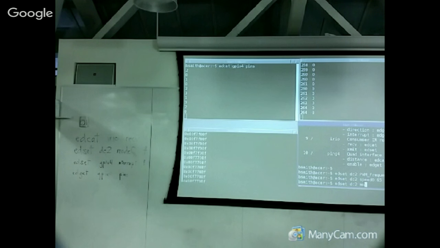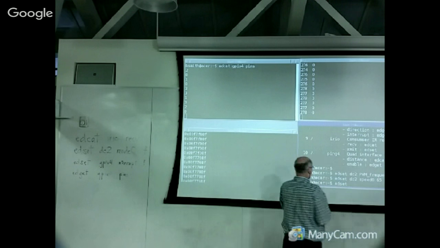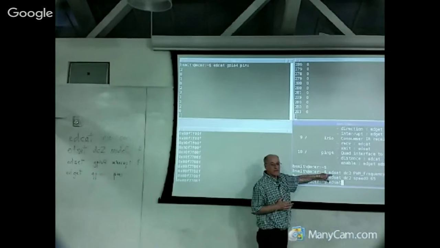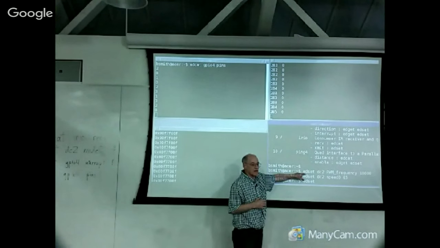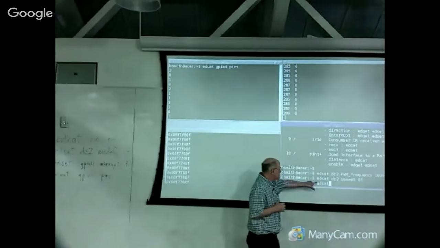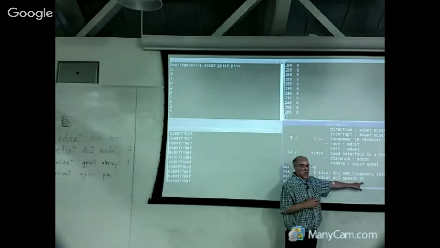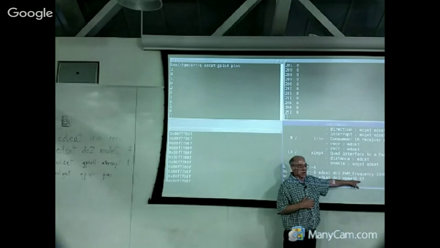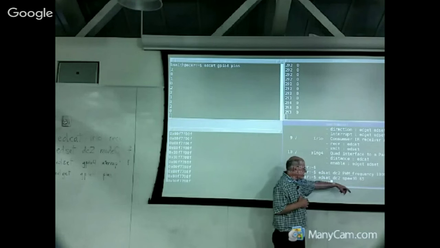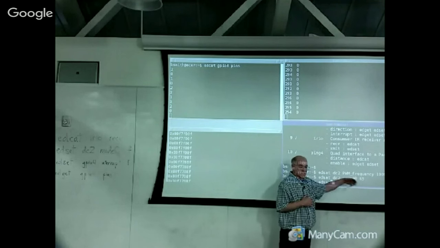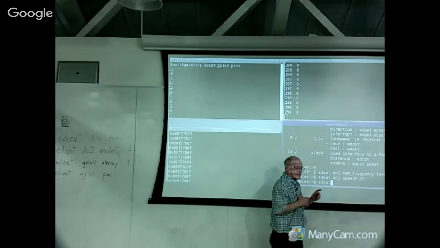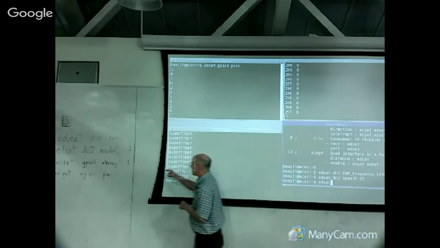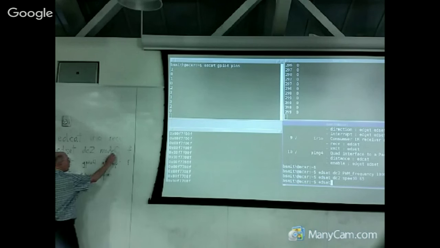All right, so what I did was I set the PWM frequency for the motor controller to 10 kilohertz, pretty common value. I then set the speed for motor 0 to 65. That's 65% on a PWM signal. That actually looks a little slower than 65%, so someone may have set a different value. Would someone please do me a favor? Would you set mode 1 to forward?